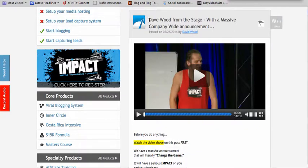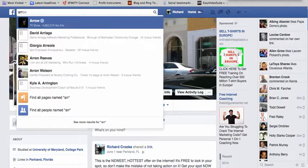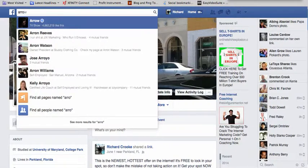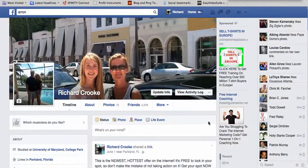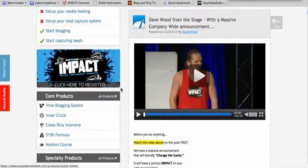There are a lot of good board members within Empowered Network. One of the guys, Aaron, I can't think of his last name. Anyways, he is from Carbon Copy Pro, another big business opportunity that was out there a bunch of years ago. It's changed to a different name. He's one of the board members here, and he's helped restructure their commission plan and what they offer new members coming in. So, I'd like you to go ahead and revisit Empowered Network.